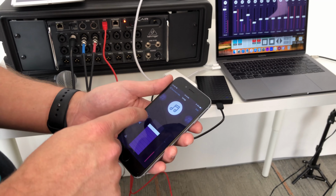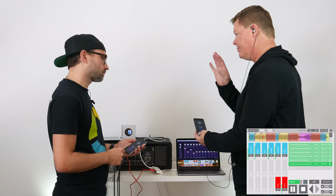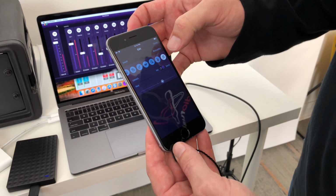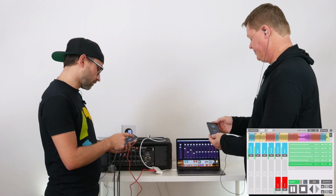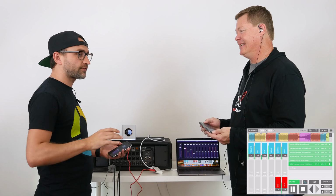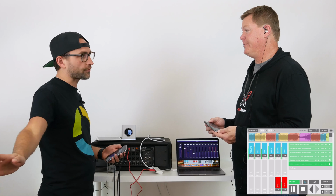That's right. And every channel that you have here on Audiofusion is all stereo. So if you wanted to pan it or separate it a little bit in your head, just hit edit and you can pan left or pan right, and it'll give you a little bit of separation in your mix. Yeah, having stereo in your monitors makes a huge difference. I always pan things. Like I'll put the guitars left. If I have another background singer, I'll put them wherever they are on the stage. Right. So if there's one on my right.